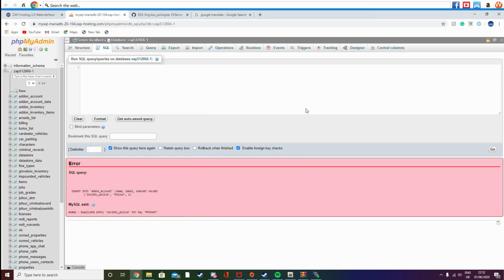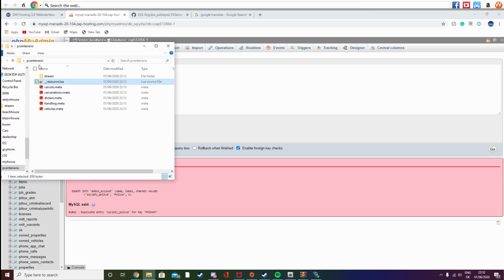I won't show you yet, I'll show you after, because I'm going to show you how to add vehicles. I recently helped somebody out with adding a police vehicle to their FiveM server. So I'm just going to use this Centenario. It's not going to be my actual server. I'm not going to use a Centenario because I think they're a bit OP, but that's fine.